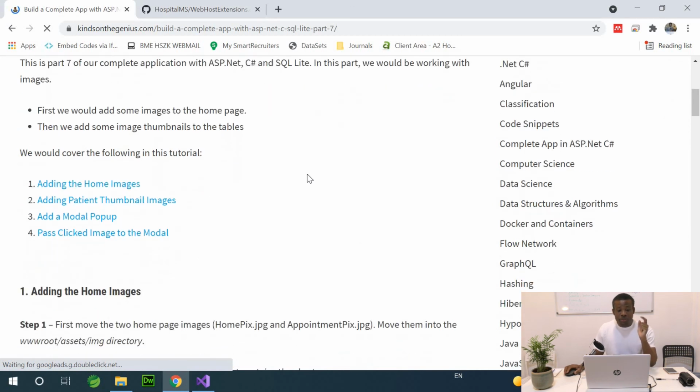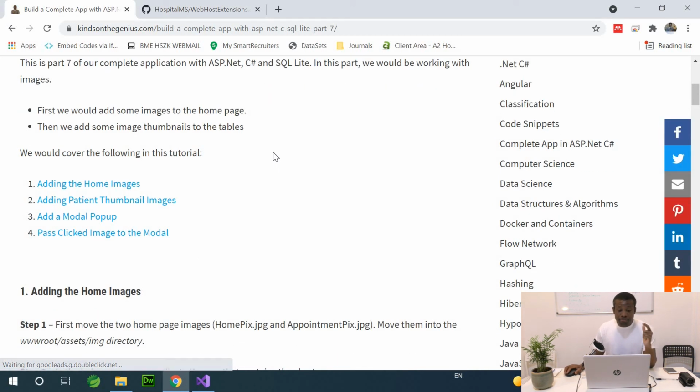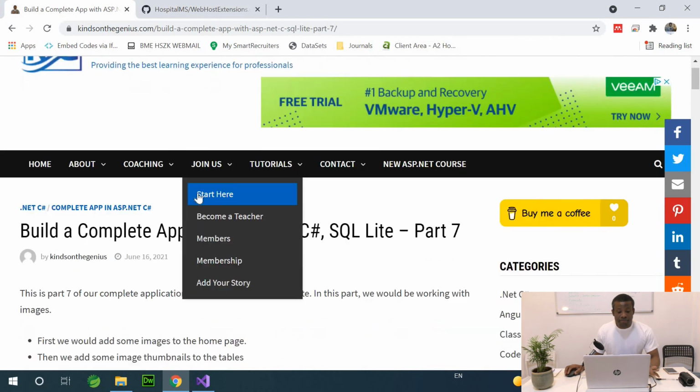In the next part, we will now be adding homepage images, adding patient thumbnail images, the little images that pop up when you click on the thumbnail. Actually, we'll add small images on the patient's data on the table. It's going to pop up to display the bigger picture of this patient. So we are going to be working with images in part 11.